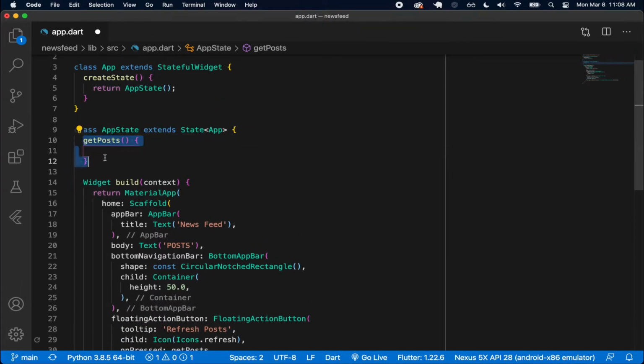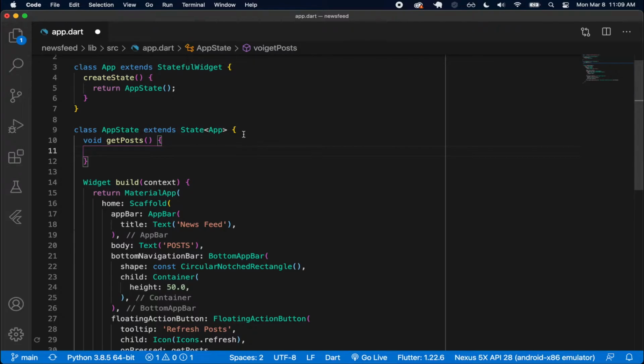Now this function right here is just going to make an HTTP request where we're going to retrieve basically some JSON data. We're going to parse that JSON data into some kind of format that Dart can understand. And then we're going to have some kind of state inside of here, which is just going to be like a list of posts, which we're going to utilize that data and update that piece of state. So that's what we're going to try to do. So in essence, this right here isn't going to return anything. It's just updating our state. So I'm going to pass a return type of void.